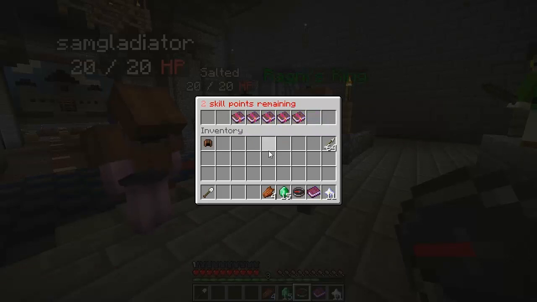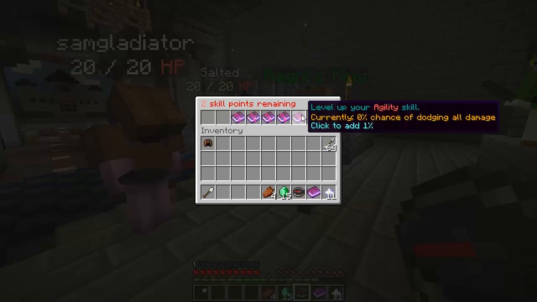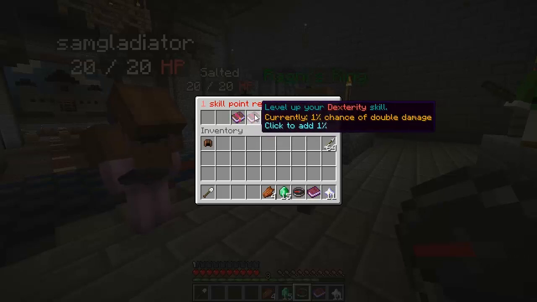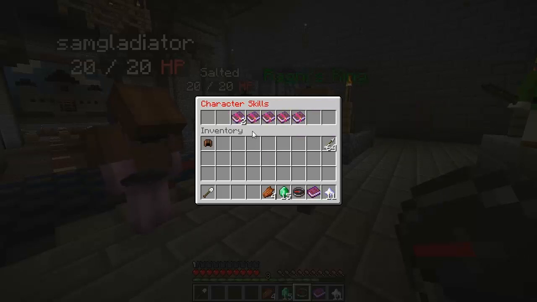Oh, okay. And then intelligence. Oh, this is defense. Just like Skyrim or something. Yeah. Defense. Oh my god, I love it. Oh, this is really cool. I'm gonna add some to defense. The dexterity is the chance of doing double damage. I'm doing that. That's sick. Hell yeah. I'll do 2 in strength. There we go. Oh, cool.